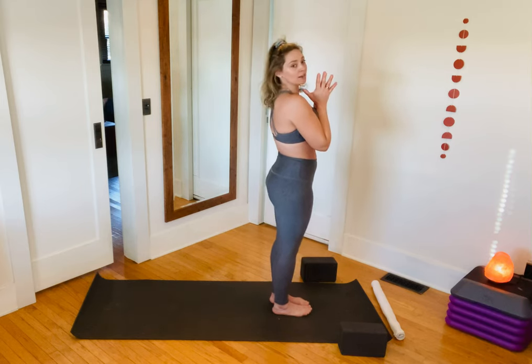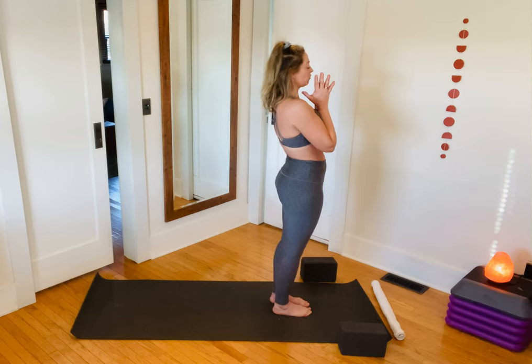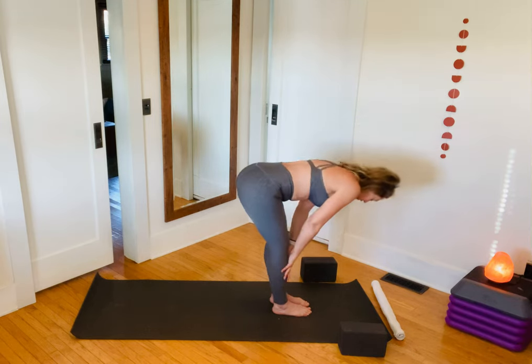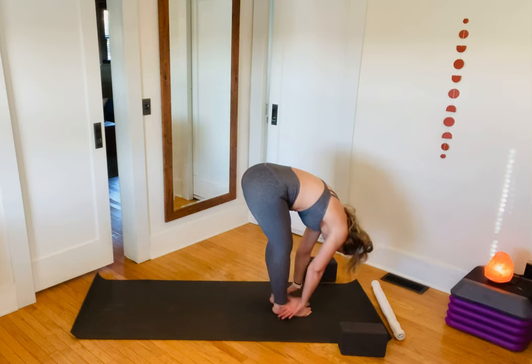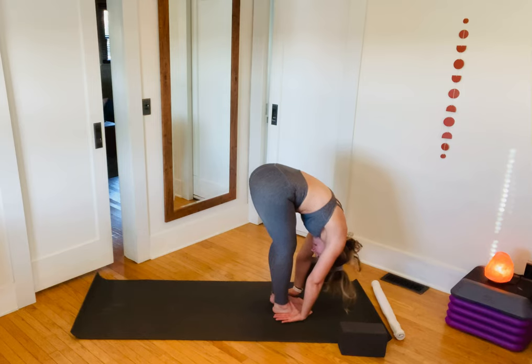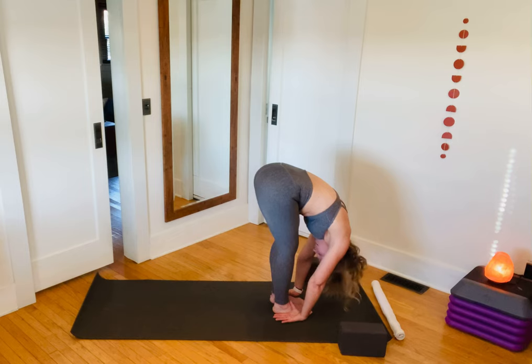And then we're going to exhale and take a forward fold. So as you fold forward, you can soften your knees and start to bend. Really allow for the whole upper body to melt towards the floor. If you feel like you're losing your balance, you could always separate your feet a little bit more. I'm just going to nod my head a little bit to the right and left and up and down.